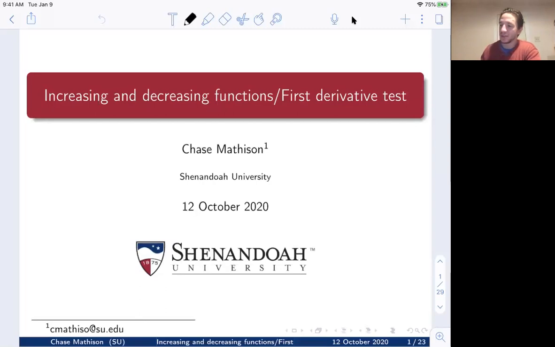Today we're going to be talking about the first derivative test and increasing and decreasing functions. These are both really important ideas if you ever want to get a really good sketch of a function that you're looking at. If you want to sketch it somewhat accurately, you'll need what we learned this week, though I'm probably never going to test you on curve sketching. But just so you know, traditionally that's what the lessons we're learning this week have been applied to, curve sketching.